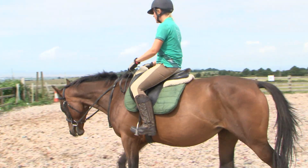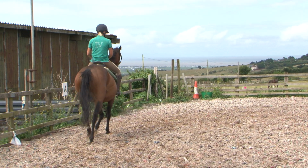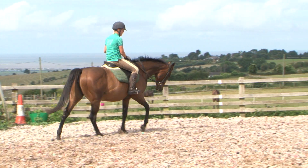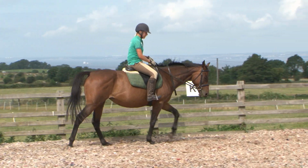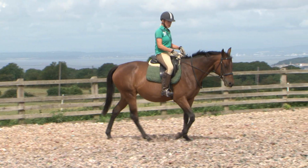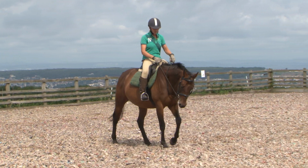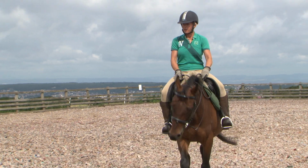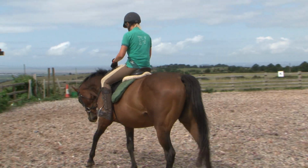I'm just feeling on that inside rein. Her reaction is to sit on my right hand. That's where she's happy. Twisting to the left, putting all her weight on my right hand. So I'm just going to vibrate that rein a little bit and annoy her, so she can't do that, and soften my left hand. There we are. There we go, good girl. I want to just remind her the outside rein is there to give. Good girl.